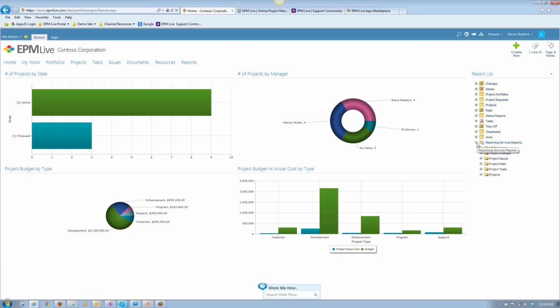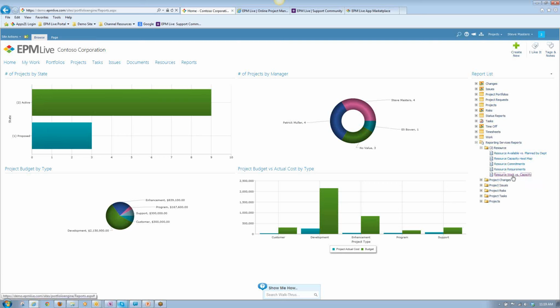One of the really cool things about what we've done here is we're actually utilizing SQL Reporting Services, which is a native tool that comes installed on SQL, so there wouldn't really be any additional licensing. You would just have to simply turn on Reporting Services, and you'd be able to take advantage of these reports. What's great about this is it's just another way of gaining visibility and insight into the data being managed within EPM Live. So the same way that we were able to produce what people are currently working on as opposed to what the overall capacity is, that red, yellow, green sort of heat map, we have the same ability to produce that using SQL Reporting Services. So let me show you what I mean by that.